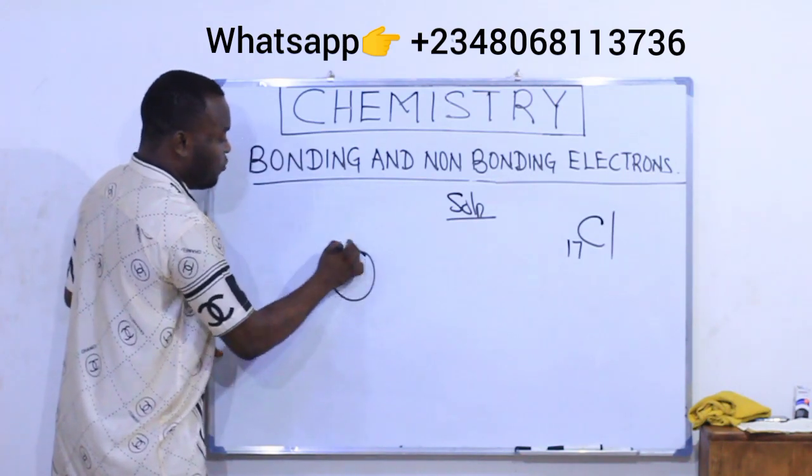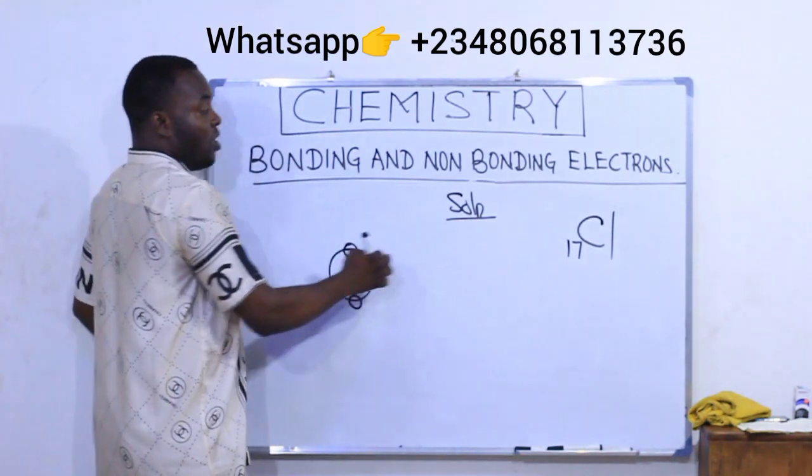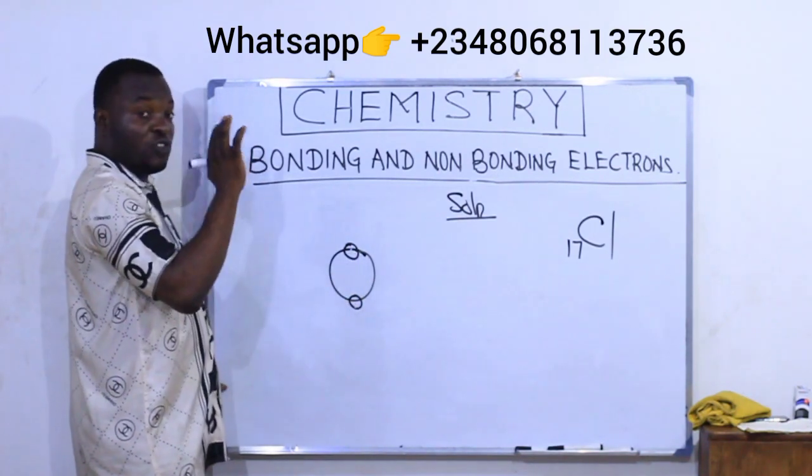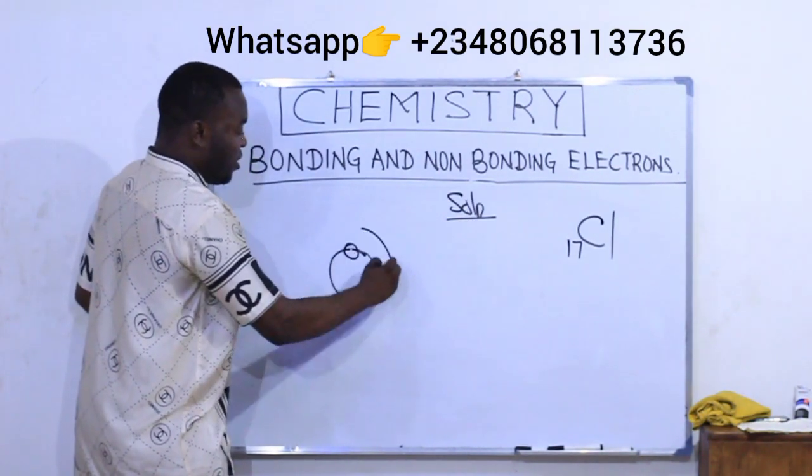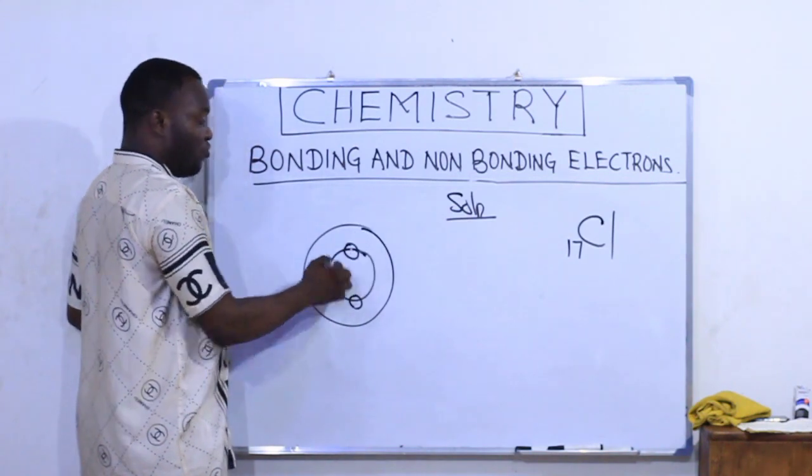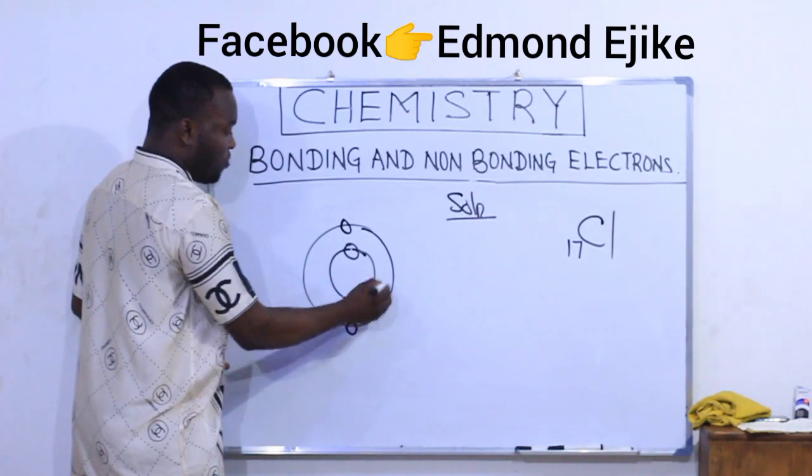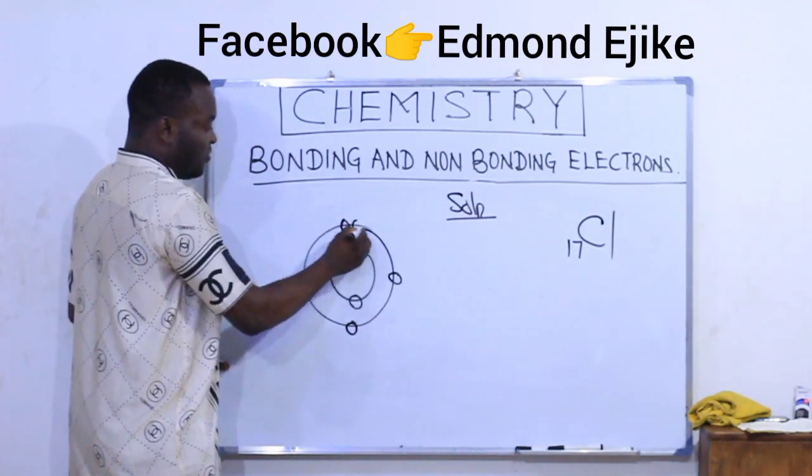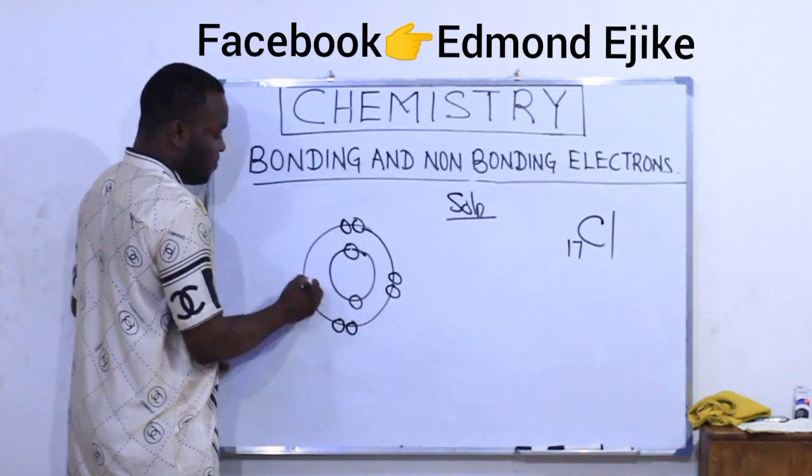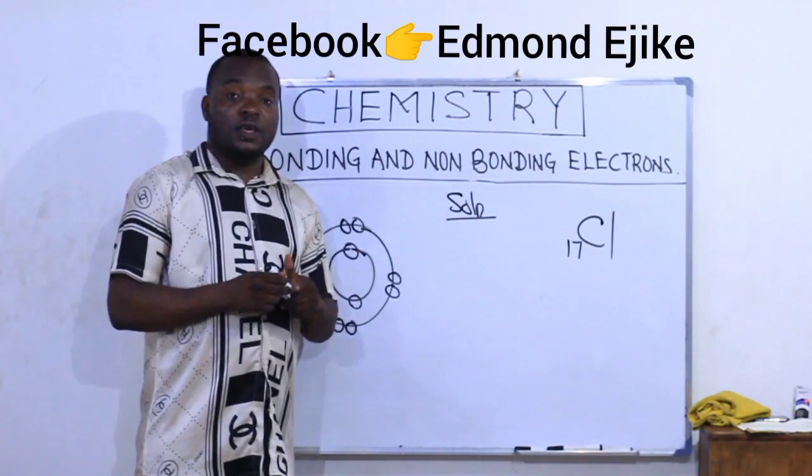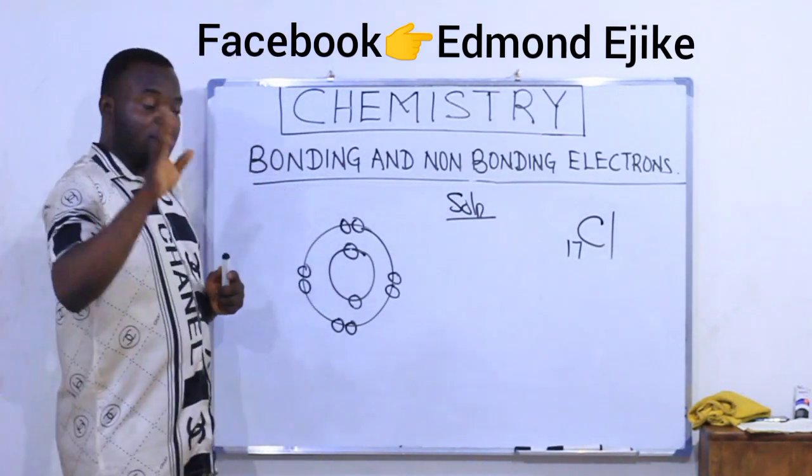First shell collects 2 out of the 17. Out of these 17 electrons, I have taken out 2, so I'm left with 15. The rest comes here. Second shell will take 8: 1, 2, 3, 4, 5, 6, 7, 8, 9, 10. Here I have used a total of 10 from 17, so the remaining is 7.